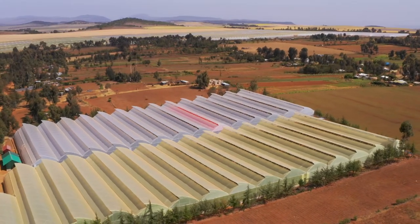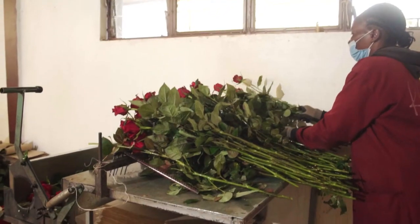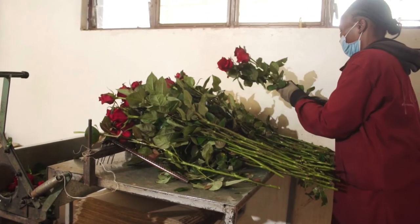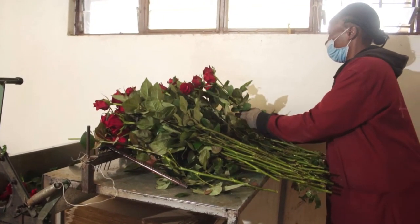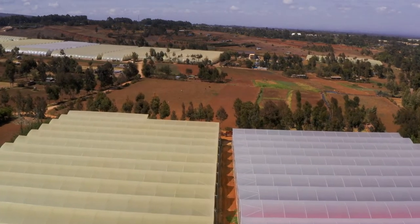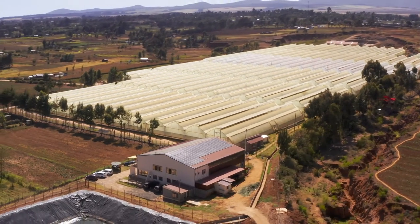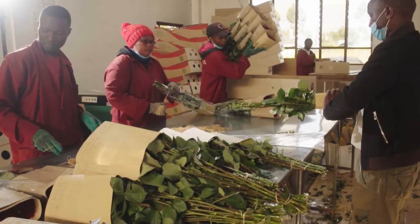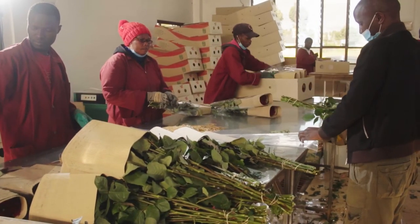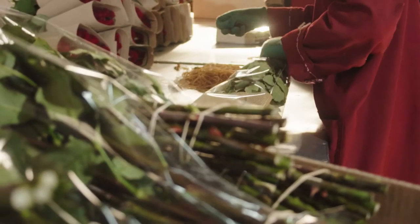Plans are underway to expand and introduce more varieties as the farmland grows its current potential. Our competitive advantage is the ability to put ourselves in the shoes of our customers. This allows us to give our attention to every fine detail — from the choosing of our varieties, the performance in our microclimate, growing characteristics of our preferred varieties, our scalability, growth and market distribution. We ensure that our hearts and souls are attentively listening to all key elements, stakeholders and standards involved to ensure that we exceed our set expectations.